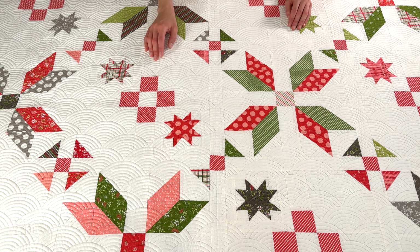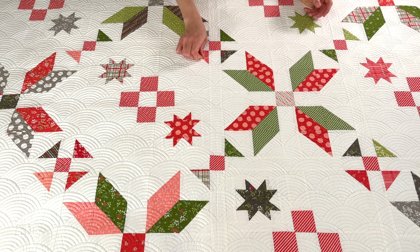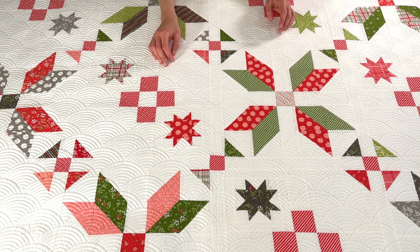It's beautiful. And Favorite Things, we have a beautiful tone-on-tone print that matches the Bella 200, and I used the tone-on-tone as the background in this one for the quilt. And so if you don't get the tone-on-tone with this collection, or your shop doesn't have it, I'm sure other online shops have it, but a Bella 200 will match. So you can ask your shop about that if you want to purchase that as well.